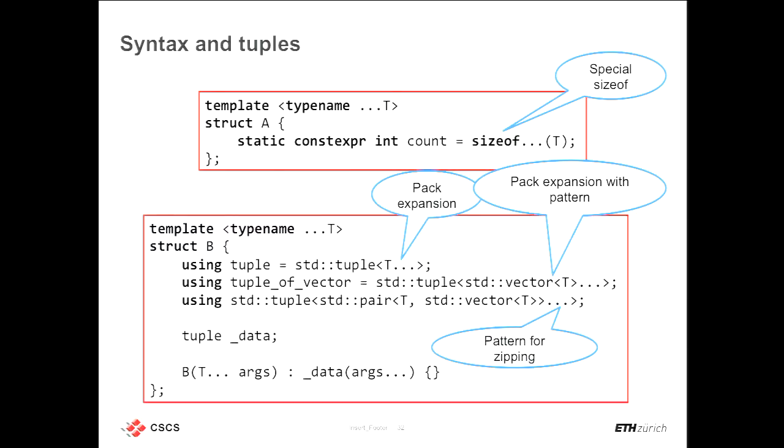Now, it's only when you instantiate it that you create it. So if I create my class B with integer and char, this constructor will take an integer and a char, and requires the data, which is the tuple, to be an integer and a char. So this code is never instantiated as is. The dots will never be part of the code. It will be instantiated with the number of arguments that you requested. It means that a B with 2 arguments is a different type from a B with 3 arguments, no matter what the types are.